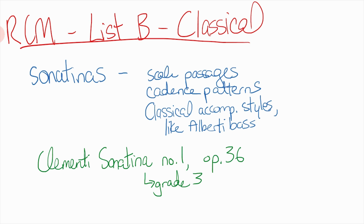So first of all, in the RCM, this is going to mean classical and classical style music. This is actually the first grade that the RCM splits the Baroque and classical into 2 separate categories, which ABRSM doesn't do in this grade. So there's a few different styles of pieces in this category, but really importantly, it includes the main feature, I think, of grade 3 piano, which is the sonatina.